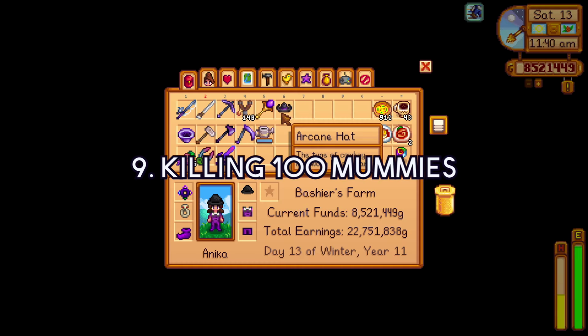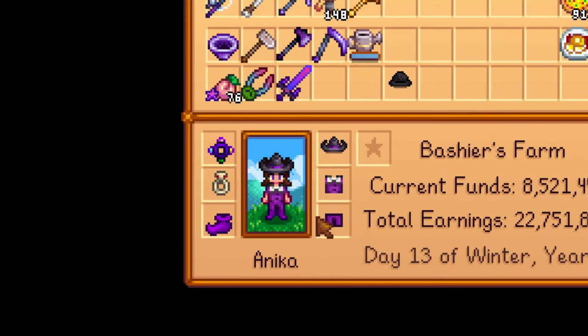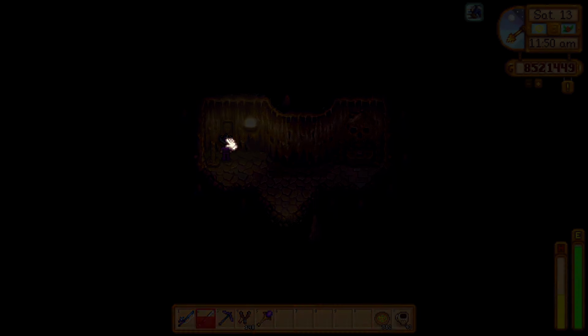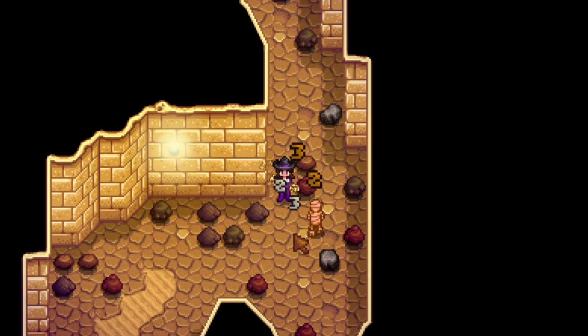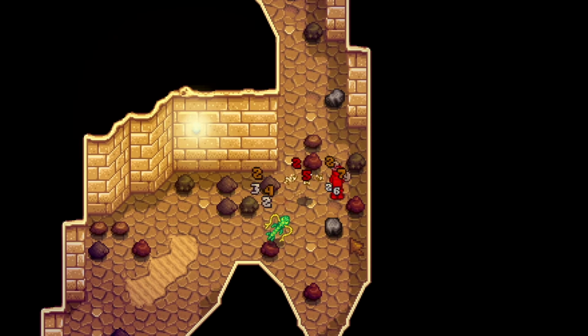9th is killing 100 mummies, for which you get the arcane hat. Again, not my favorite reward as it's just a hat, but it does look funky. The best strategy and only way to kill mummies is by first knocking them out and then using any kind of explosives to fully kill them.